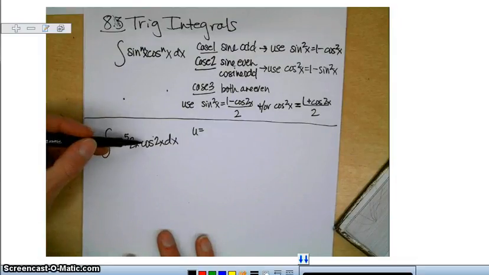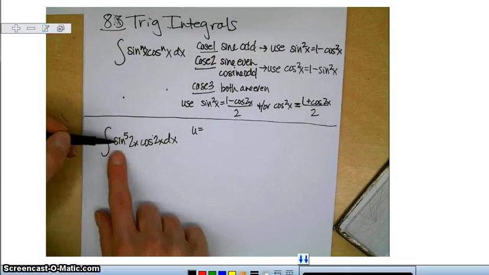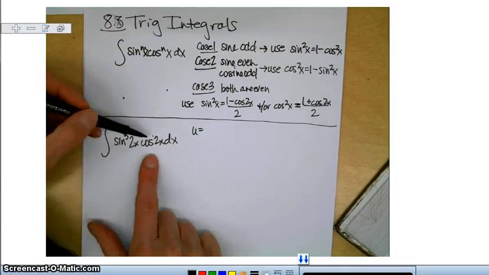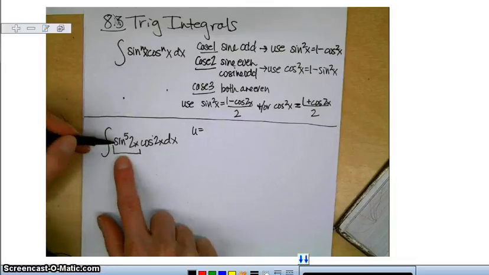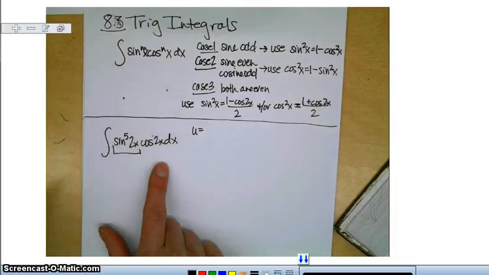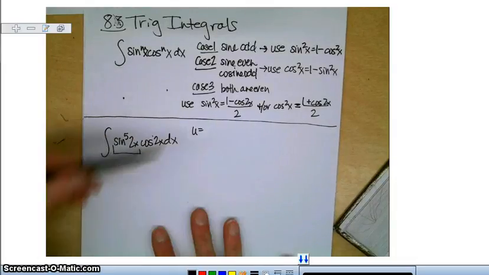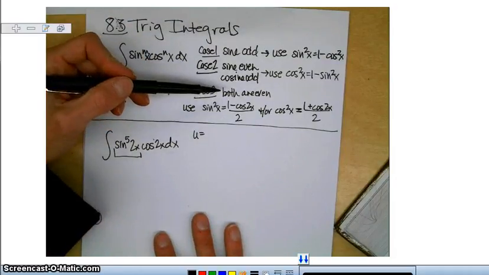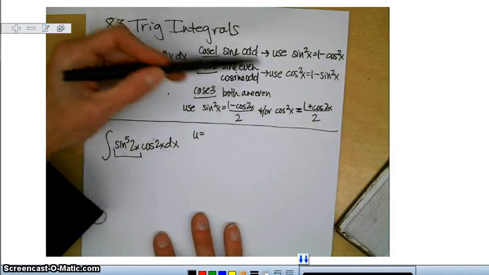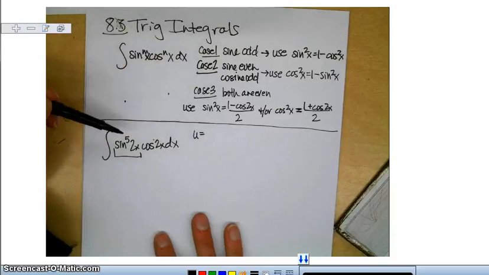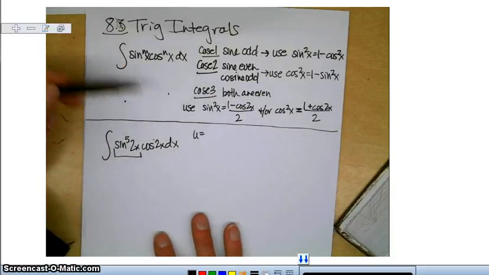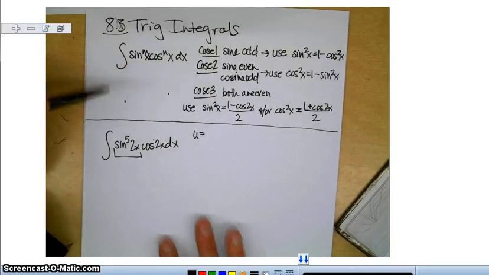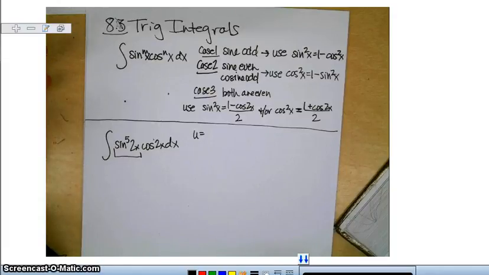Because what's the derivative of sine? Cosine. So this will become a u to the fifth, and this will become part of your du. So, don't just jump and start using these right away. Sometimes regular substitution works. But these are just guidelines so that if substitution doesn't work, you have a way to go. So basically your first line of defense is always, hey, can I just use some regular substitution here?